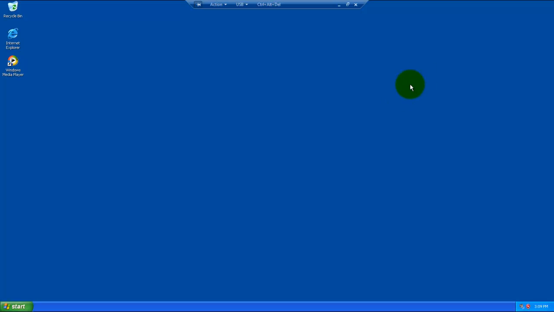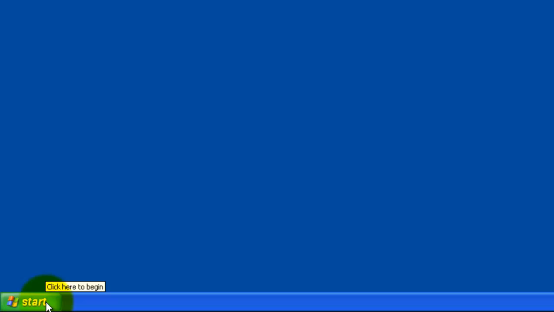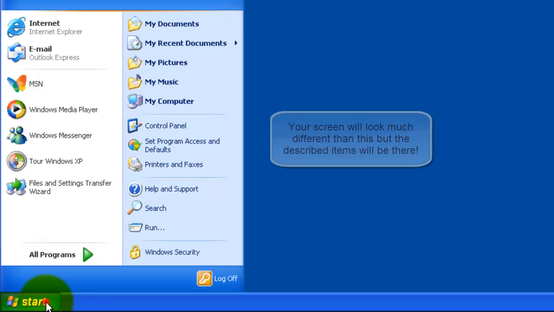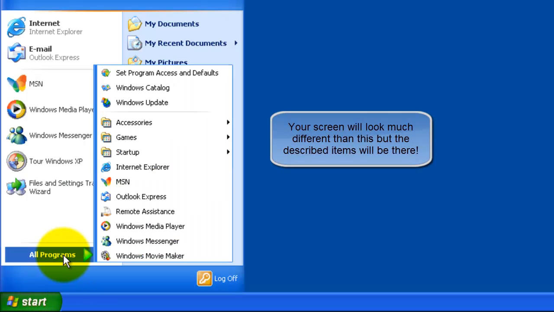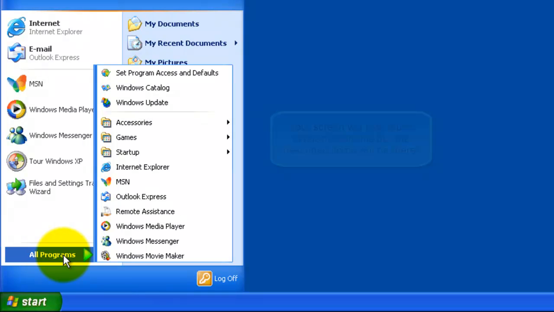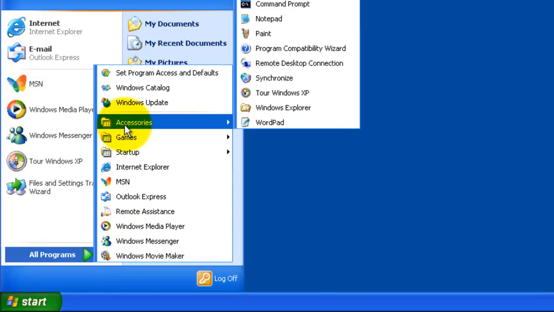Okay, now I'm going to show you how to do exactly the same thing, but using Windows XP. This time we're going to go down to the Start menu down here, click it once with the left mouse button, then go up to All Programs, and when you hover over that with the mouse, it pops up on the right, and we're going to move over here to Accessories, and it pops up again on the right, and we're going to Windows Explorer, and we're going to launch that, Windows Explorer.